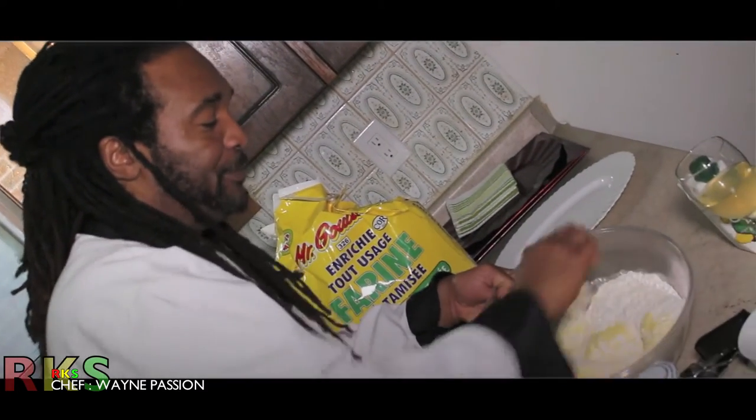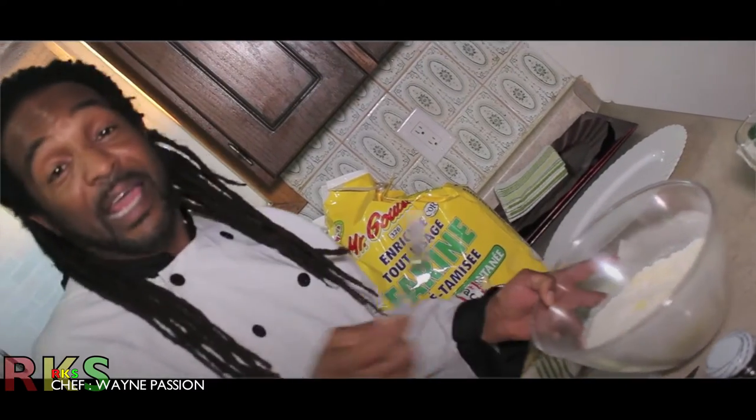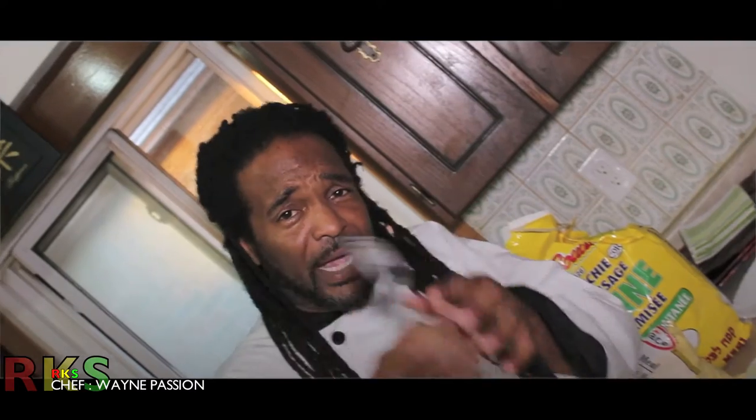And mix it up. Now, remember this: if your nails are too long, get gloves and put them on your hands. Nobody needs nails in the flour, right? And be careful of long eyelashes that could drop on the floor.